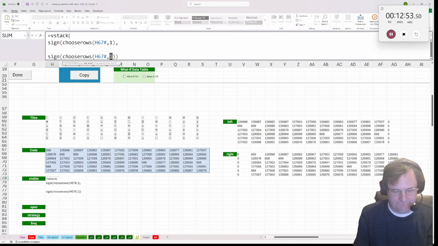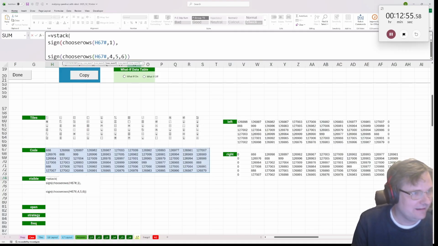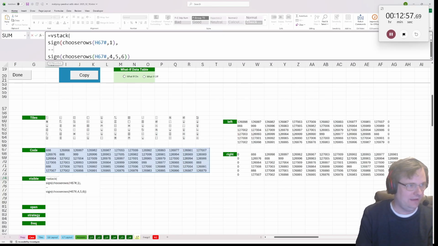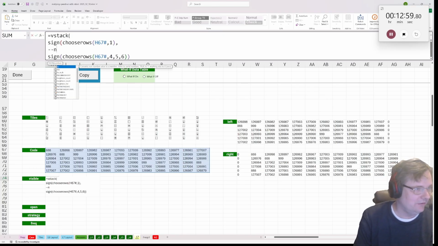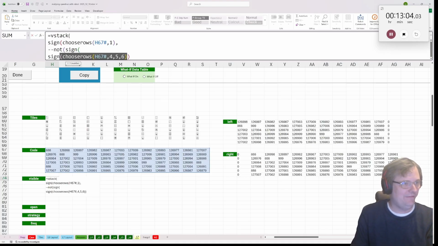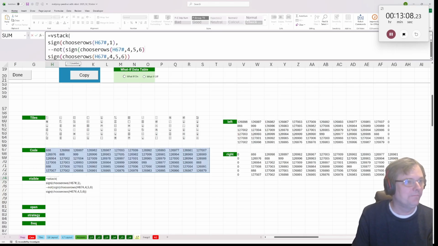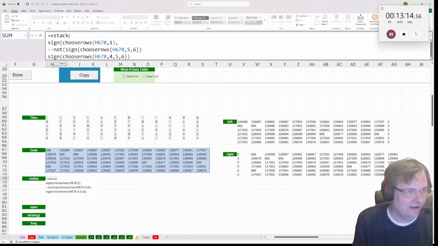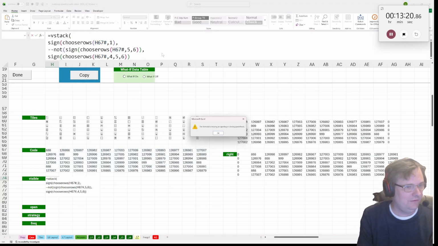So rows 4, 5, and 6 can just get placed the way they are. But for the others, I'm going to do minus not the sign of 5 and 6, right? Because we're going to use 5 and 6 to determine if 2 and 3 are open, right? So if anything on row 5 is open, then it's covered up on row 2. If 6 is open, it's covered up on row 3, which is what this will do, right?